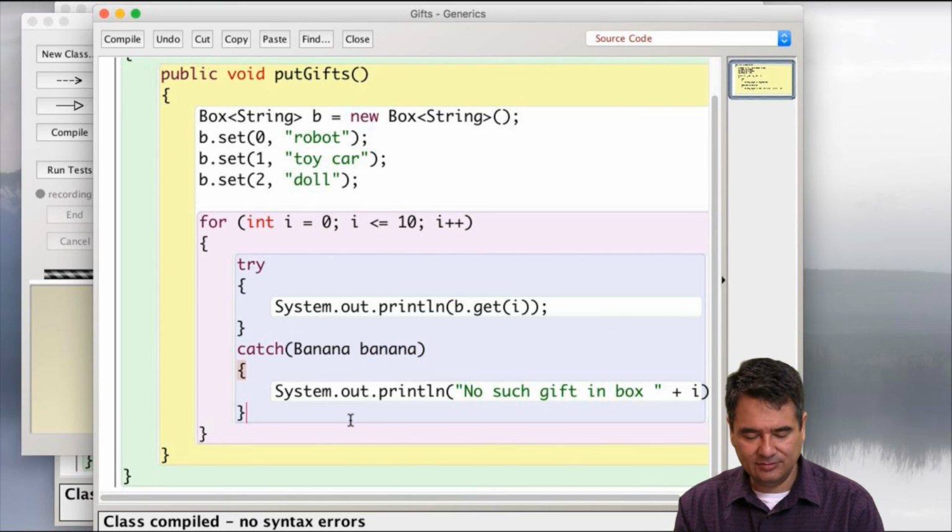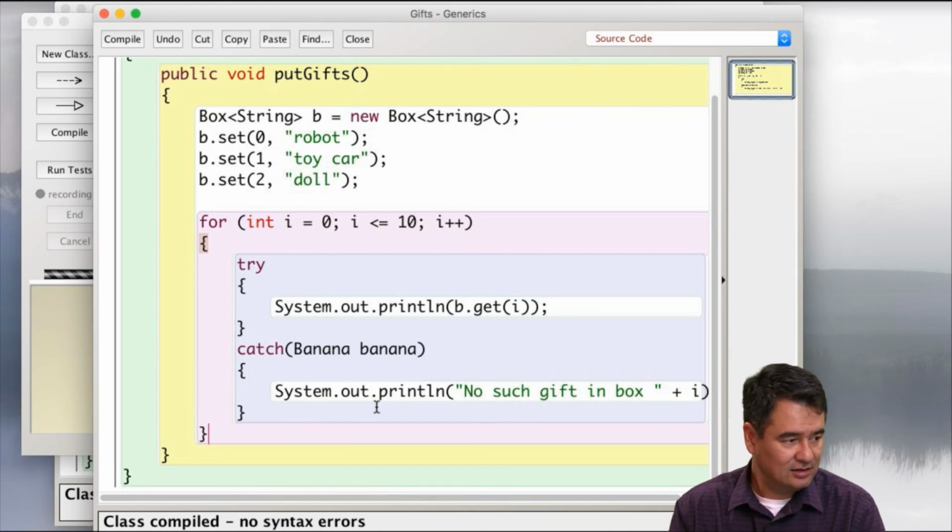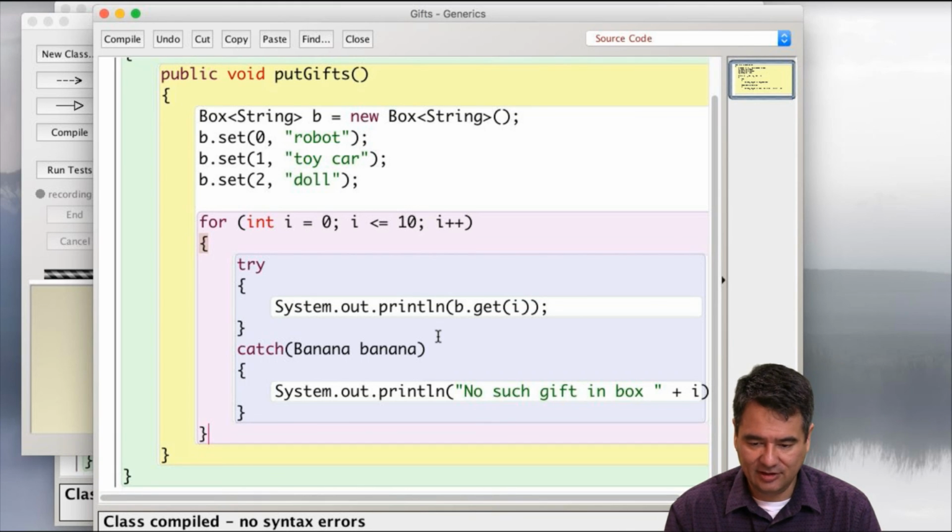All right, so that's the basics of generics and exceptions. So you can use those techniques in your programs to make them a little more robust. In this case, being able to store something of a given type and have the compiler check to make sure you're storing the correct things. And you can also have your program throw exceptions, and you can have it catch those exceptions and do something with it. Okay, so at this point, I think I've covered everything I want to cover.